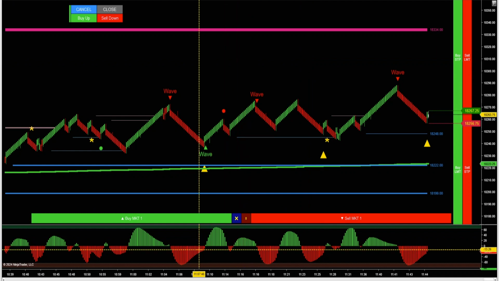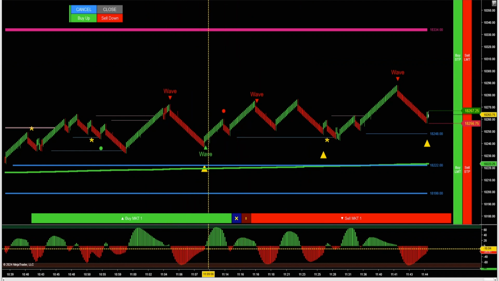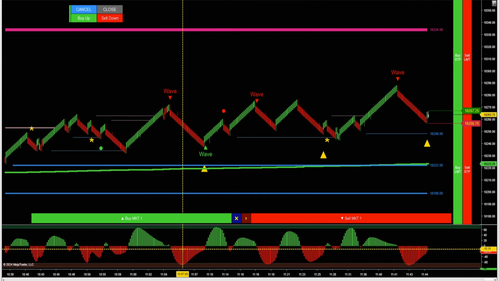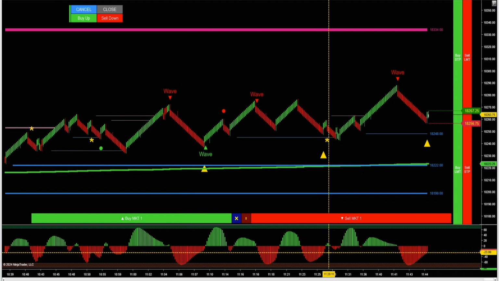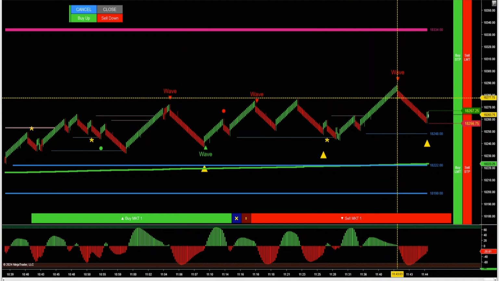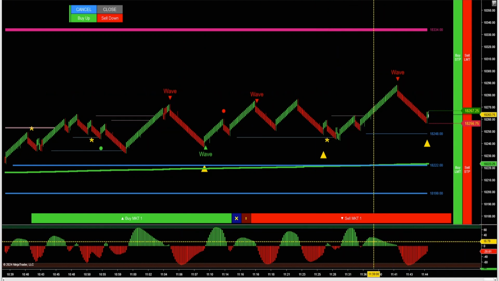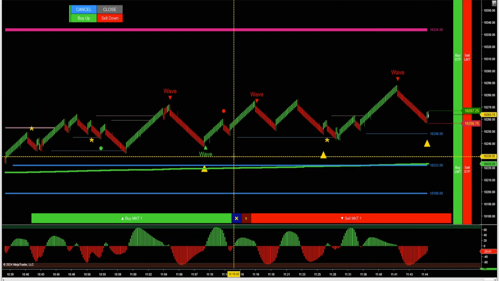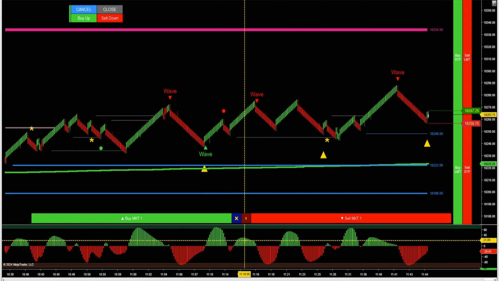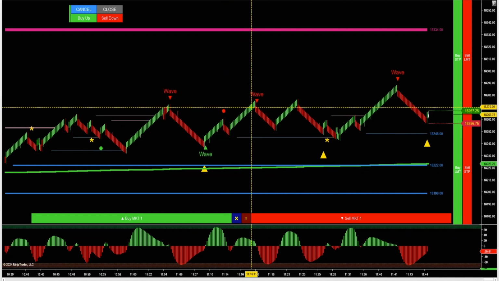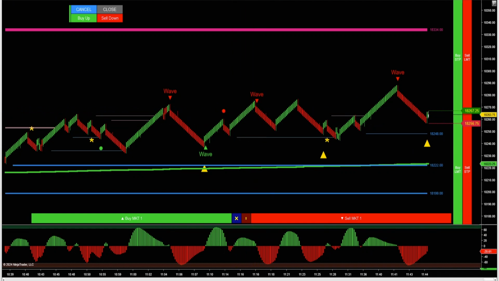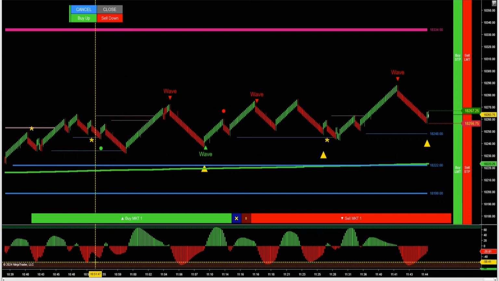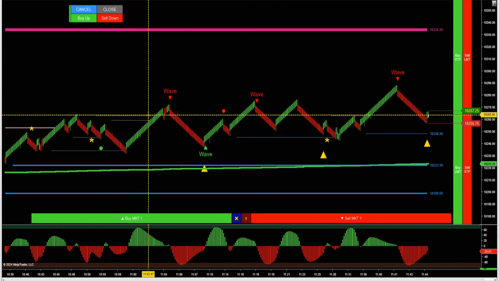Here is a 20/4 NinjaTrader Renko chart. Same setup except for the volume delta being displayed down here. I've got the Wave Trend Pro histogram. And what I look for in the histogram with the Renko charts is divergence. So if we're making higher highs here, but the histogram is lower, looking for potential reversal short. Same here, making higher highs, histogram's lower. So then when I get a wave signal, there's some confluence with the divergence and the wave signal. Here we're coming down, but the histogram's higher, get a little pop up.